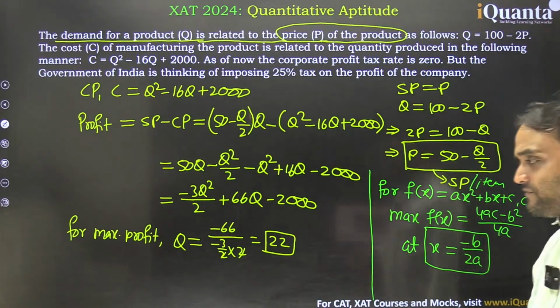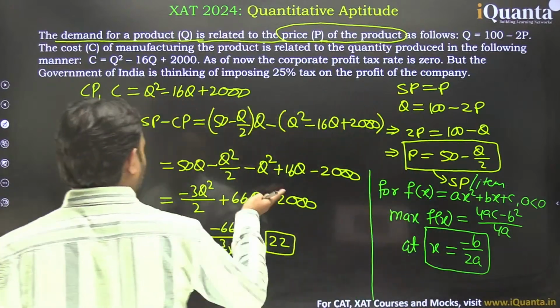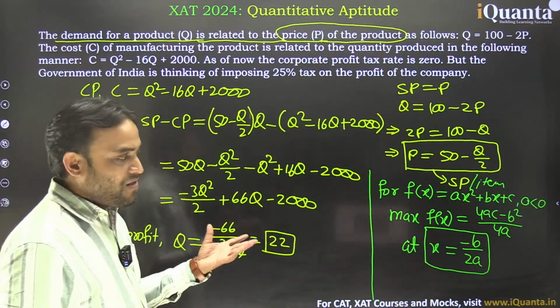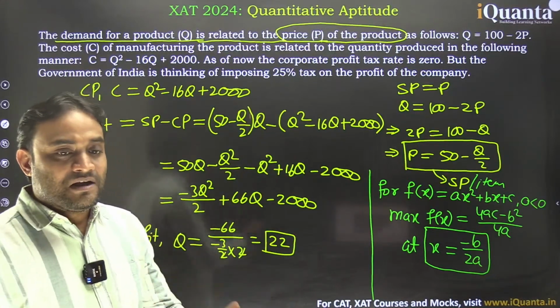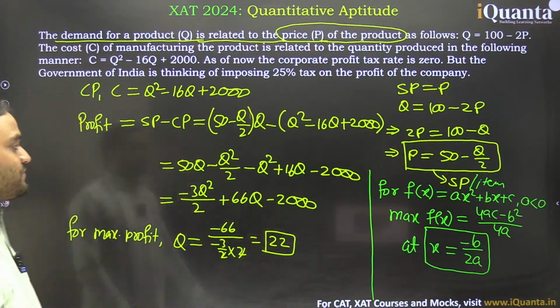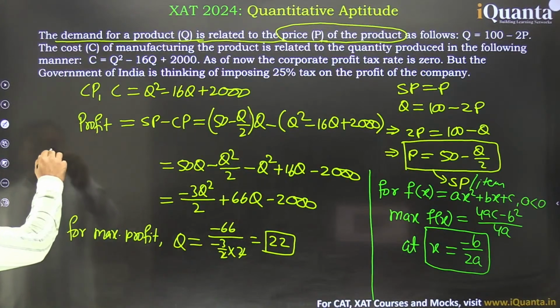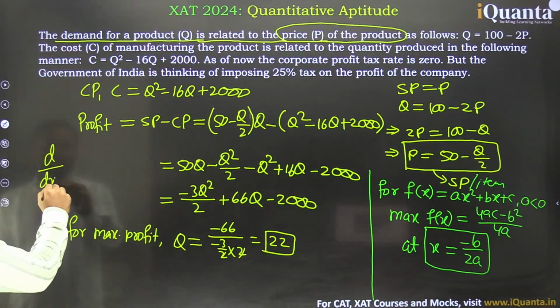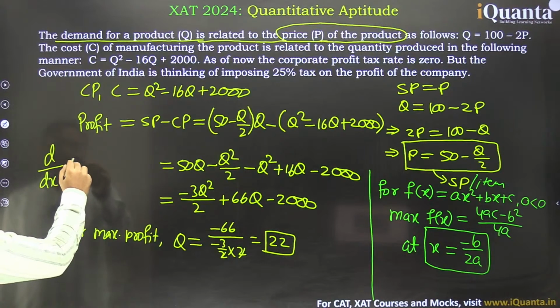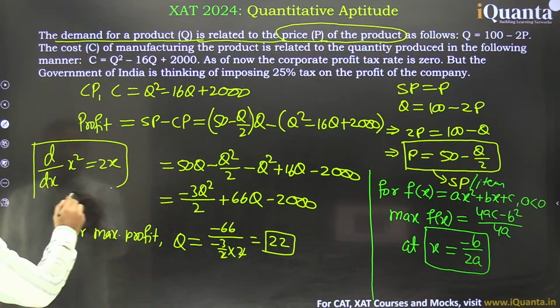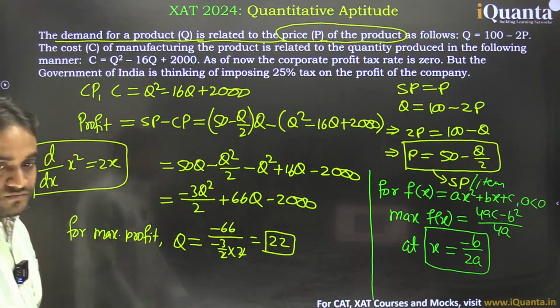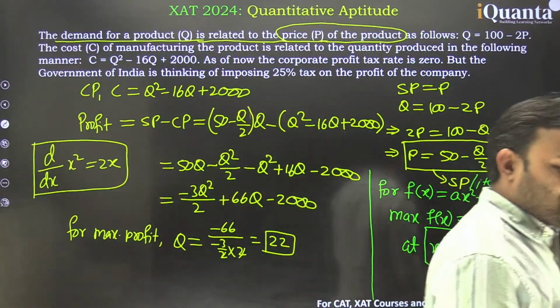Kamaljeet, if you know differentiation, then I don't think it is so hard that it needs explaining, because I don't want to discuss differentiation here. It will again panic students who don't know differentiation. Just for differentiation, you can use: differentiation of x square is equal to 2x. Differentiation of x is 1.